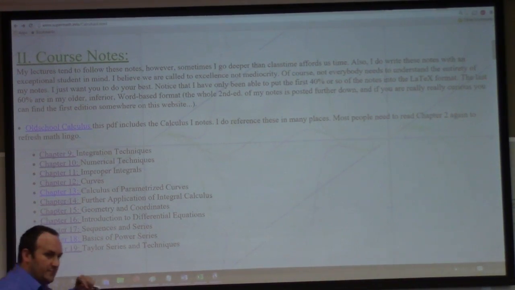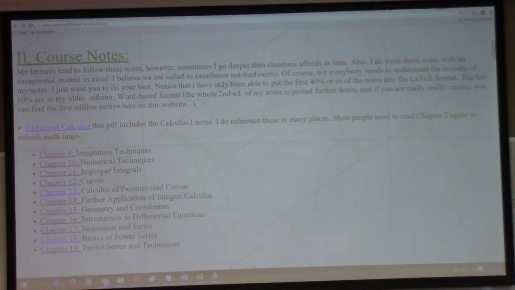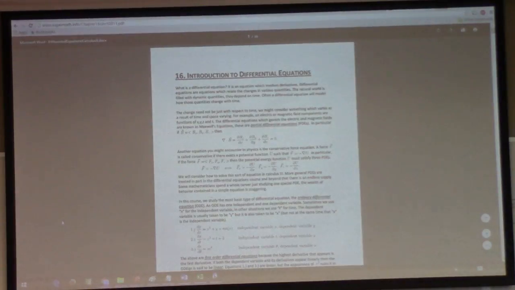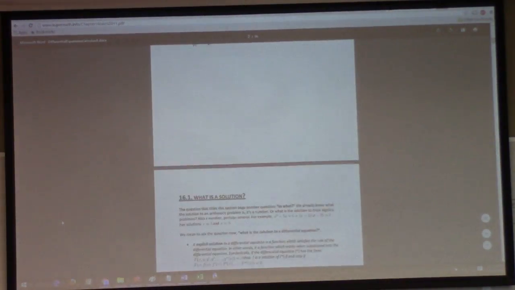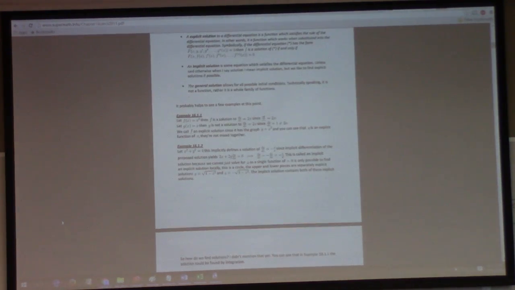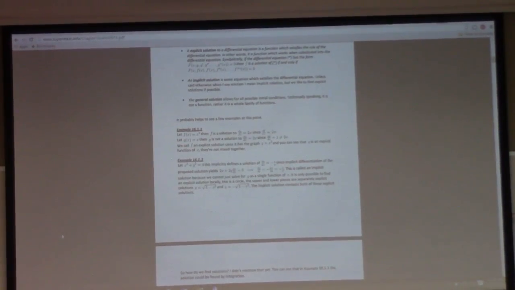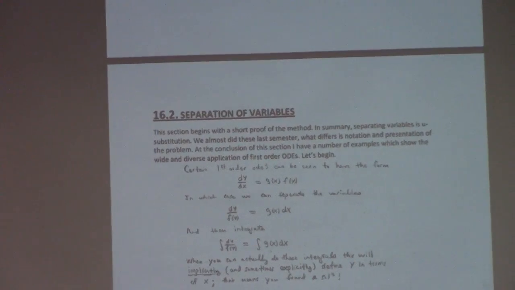And you click on that, you'll find that you have tons of examples, which I will probably not cover in class because there are too many examples to cover in a reasonable amount of class time in my notes. And I also have discussion about terms like general solution, implicit solution, the bigger picture of what differential equations are. But goodness gracious, just tons and tons of examples. Oh, here's one.